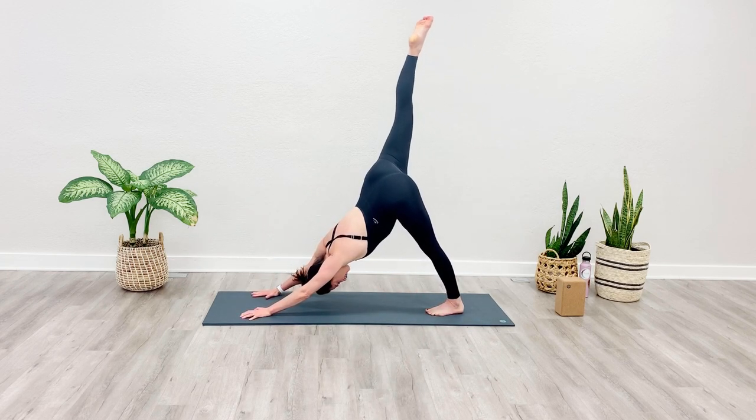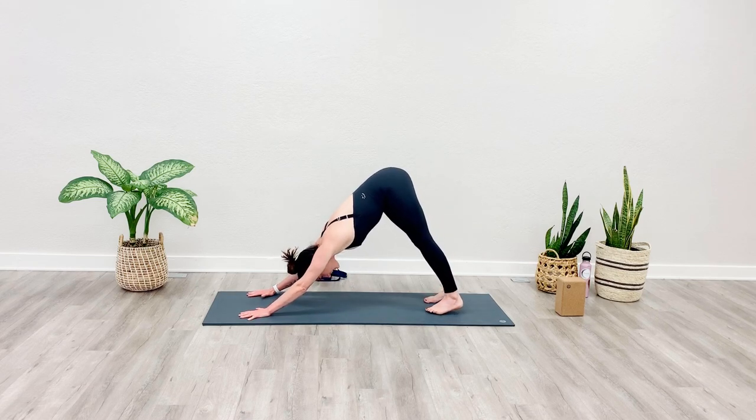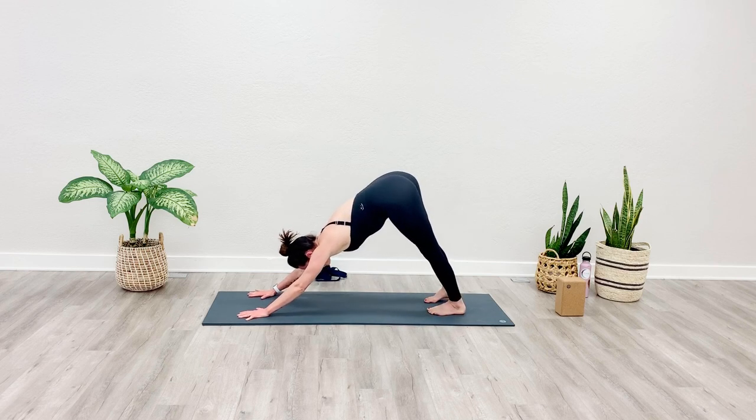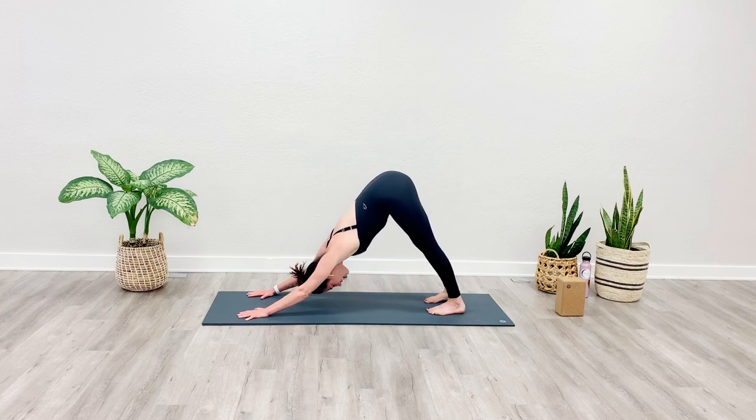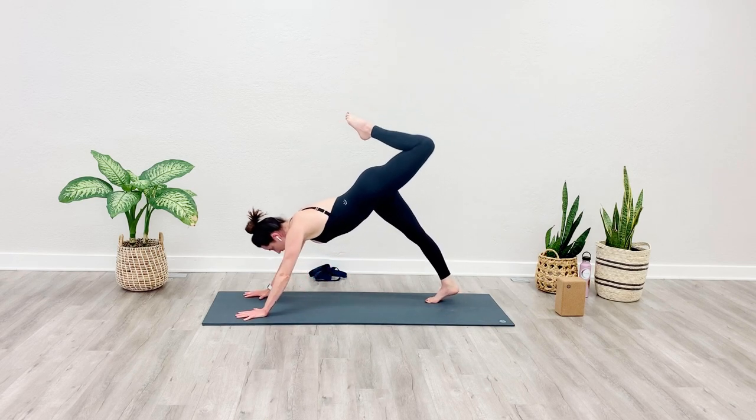Inhale, down dog, exhale. Take an inhale through the nose. Audible exhale, sigh the breath. Left leg lifts, inhale. Cross the body, left knee, right elbow.